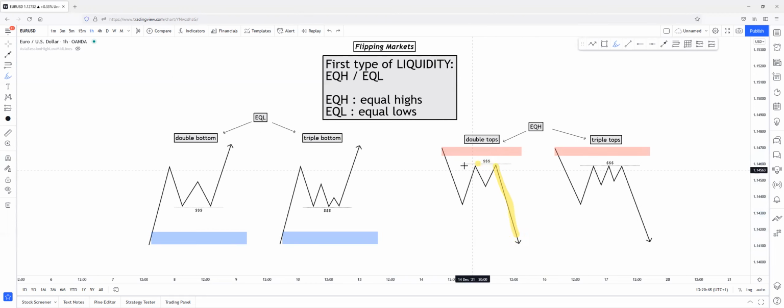Retail traders sell here, as you know. And yeah, that's basically all. You have triple taps also, which is the same as the triple bottoms, just on the other side, on the seller side.